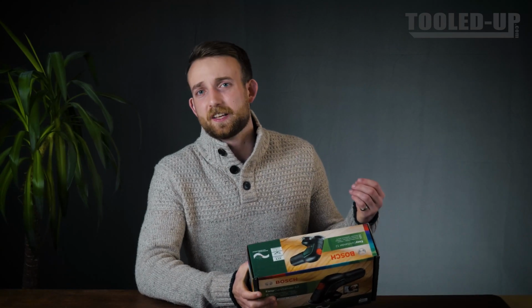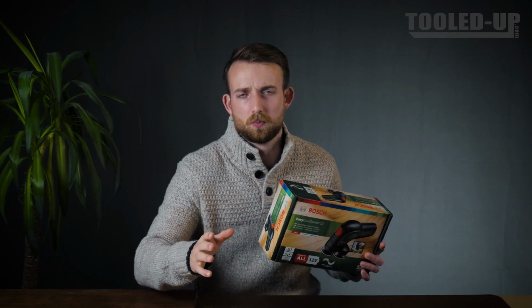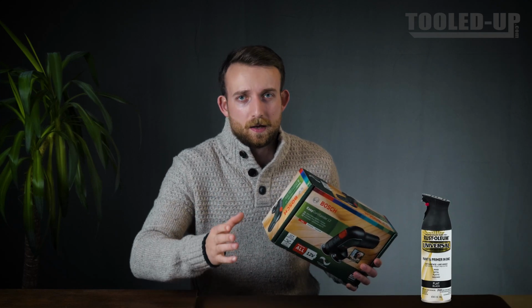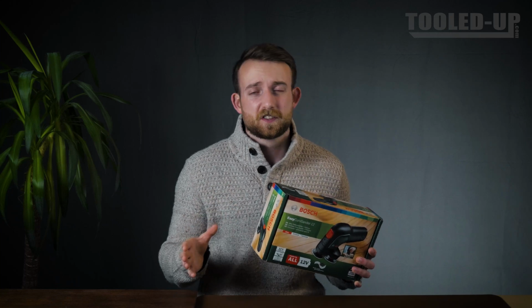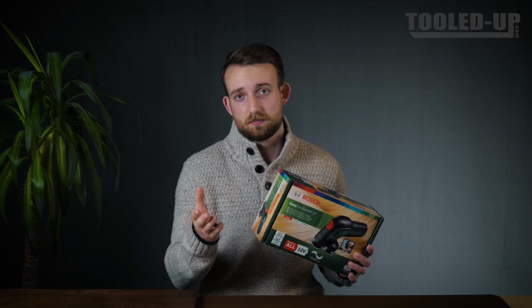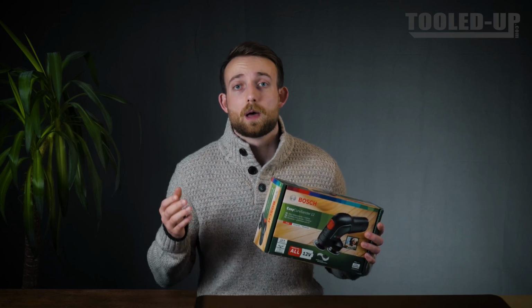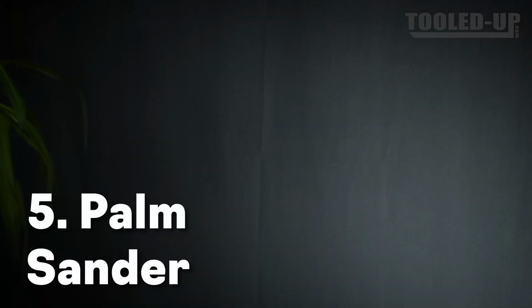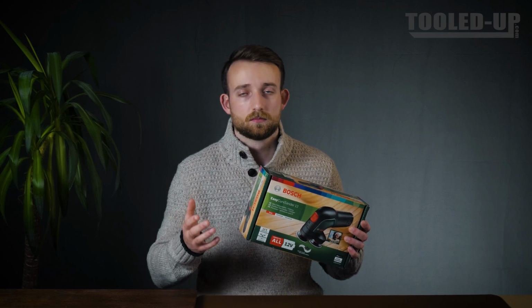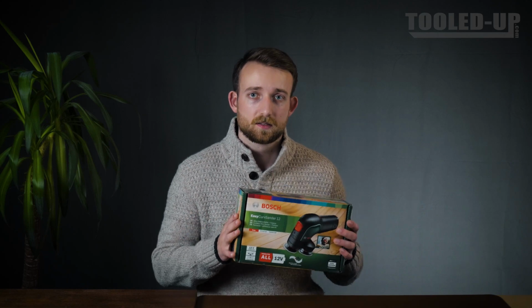So let's say that you're not really feeling the gloss white on your IKEA Besta storage container with drawers or whatever it was, and you've just gone and picked up yourself a can of matte black spray paint and primer. You and I both know that gloss surfaces aren't great for spray painting. Poor surface adhesion, as well as inevitable chipping, is going to leave you in a bit of a sticky situation. So this is where palm sanders come into the equation. Like this Bosch EasyCurve adaptable cordless sander. Whether you need to quickly scuff a surface for painting, remove an old finish for resealing garden furniture, or polish up a surface, this has got you covered.